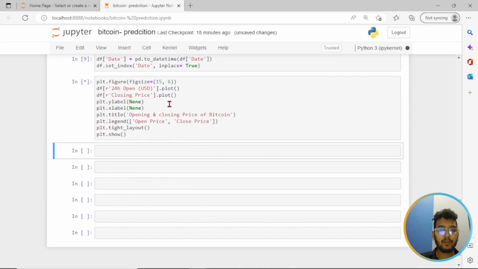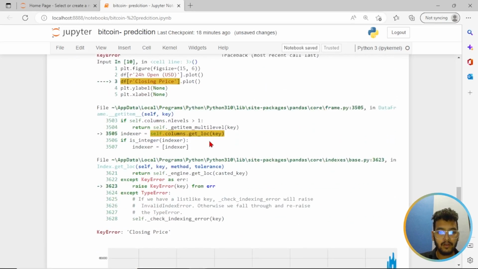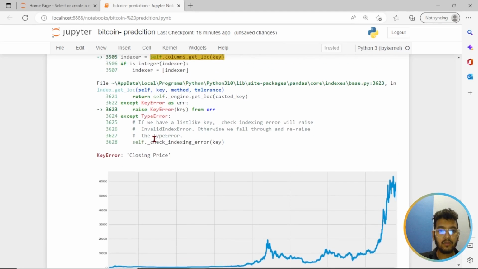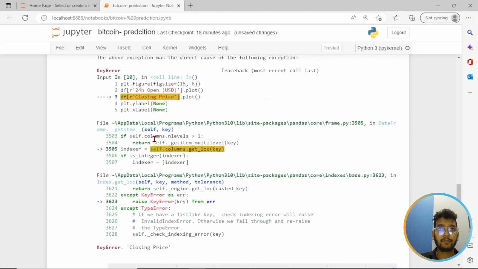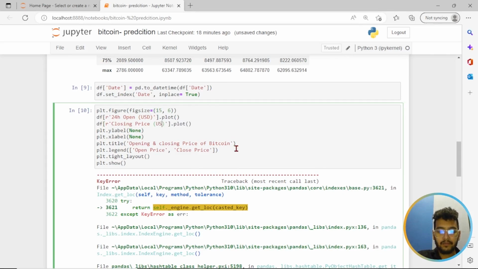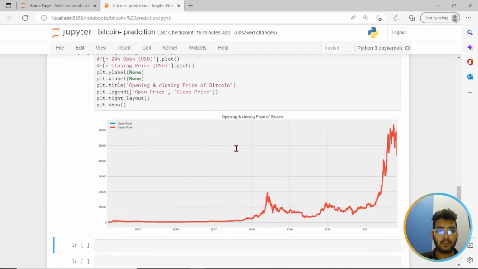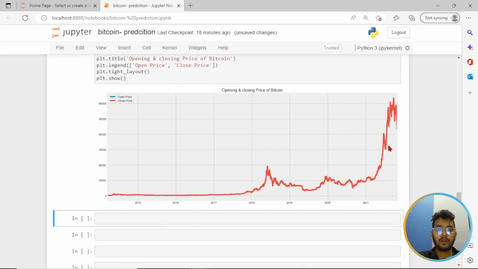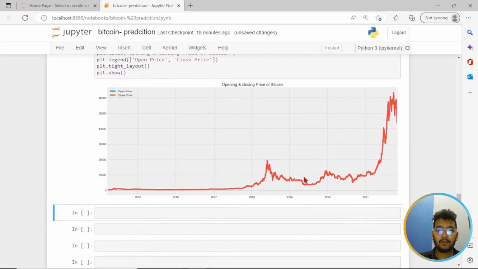Is it working or not? I don't know. Okay. As you can see, the opening and closing price of the particular Bitcoin, the price of the Bitcoin.